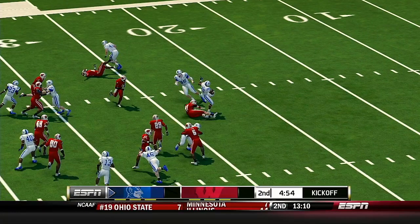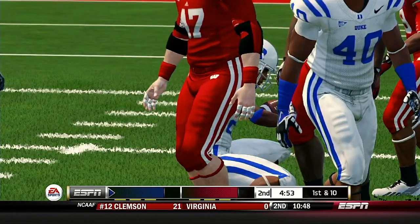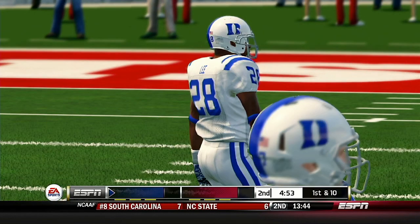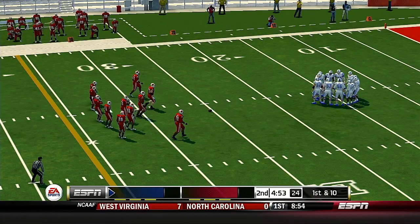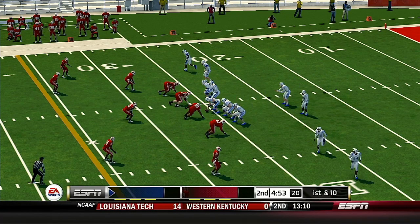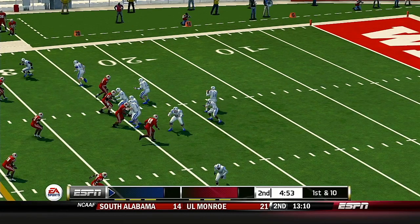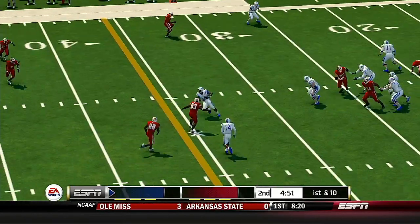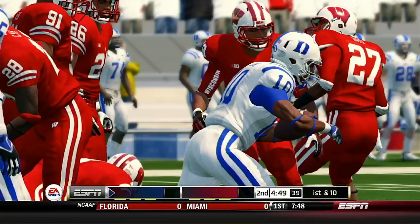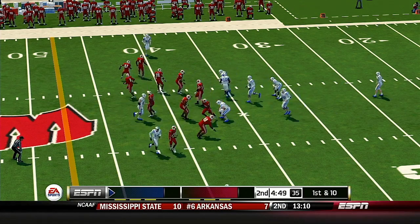Lee from the two. He's tackled at the 25. There hasn't been too much daylight between these two teams. In games like this, some players try to press too much, and that can cause mistakes. Duke is up by four. And he's taken down at the 37-yard line. That's a gain of 12 on the play. First down.